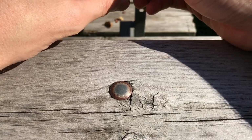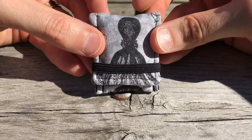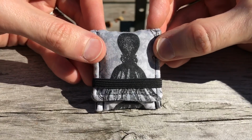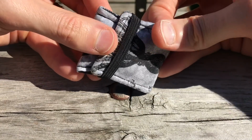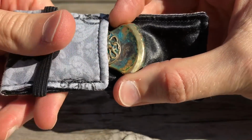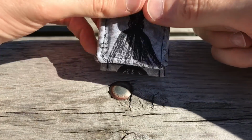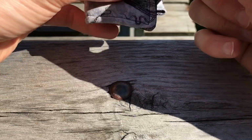you, I guess it'll be Thursday. It had occurred to me that I hadn't done a review of this guy. Now, I have done a review of, oh my goodness. Let's get the Octo pouch out of here from Carver's Customs.